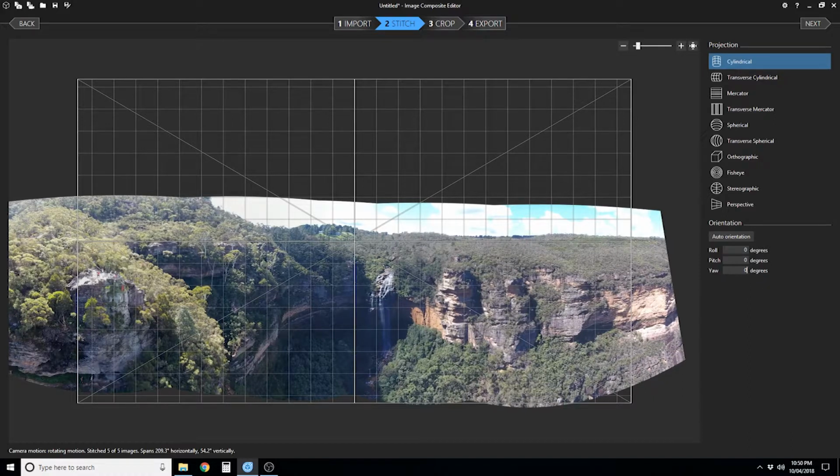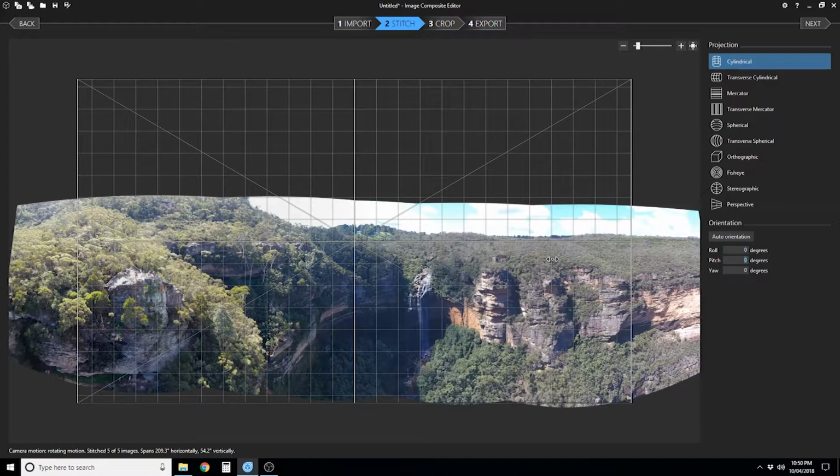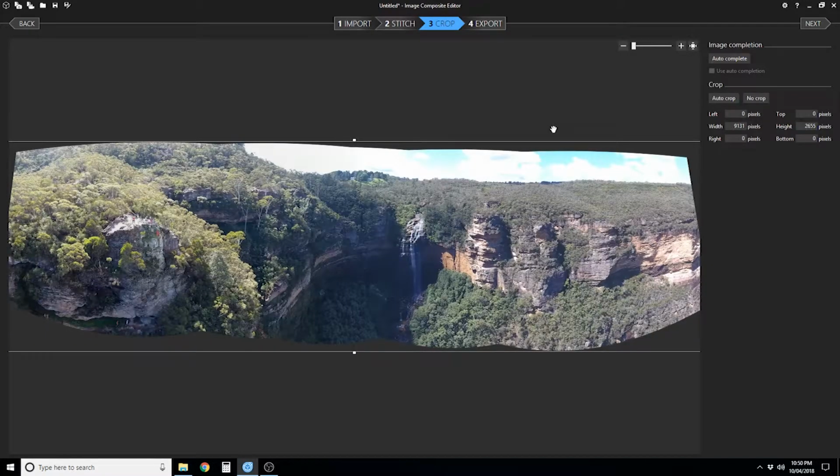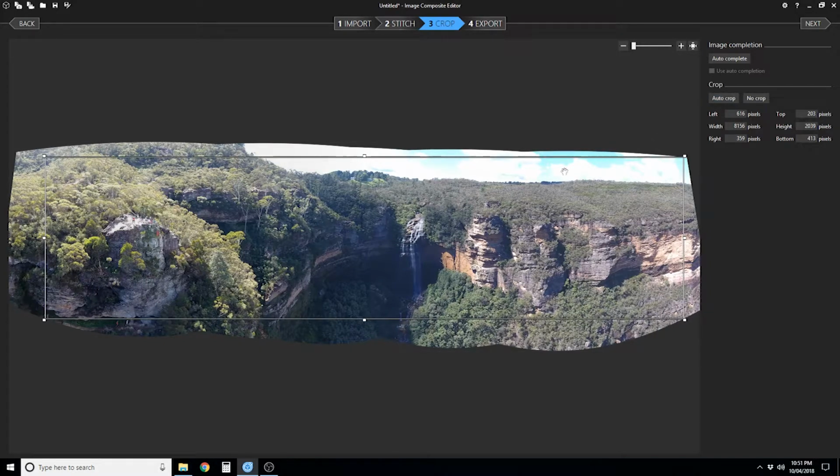And what we're going to do is go to the next stage, and crop it into something that we could use as a panorama. So here it is. It's used its best effort. As you can see, it's gone to the widest. Now it's got an auto crop feature, so you can press that button. What it does is capture all the pixels without any loss. So you notice it's avoiding all the gray areas.